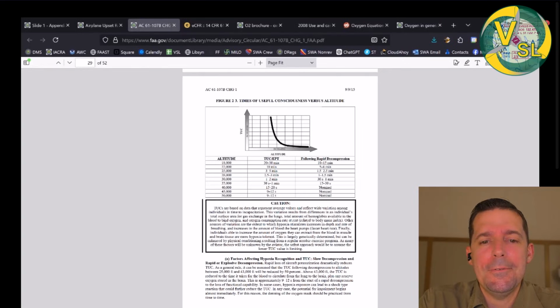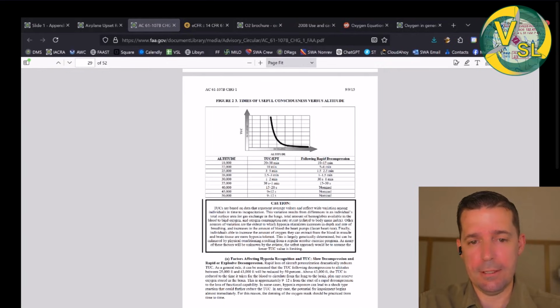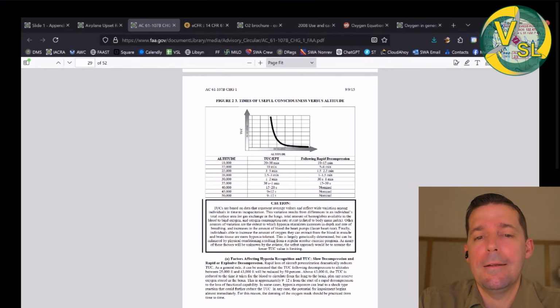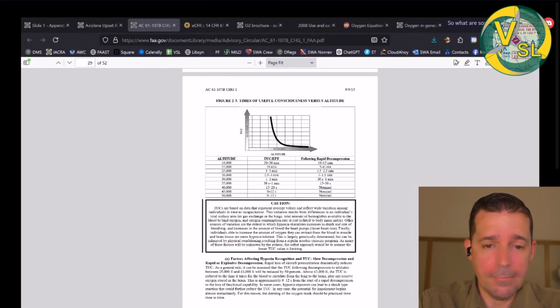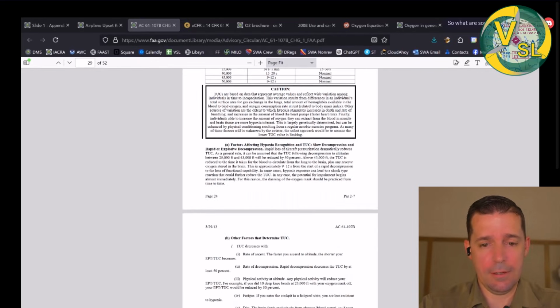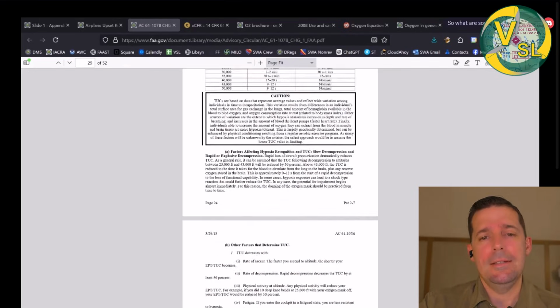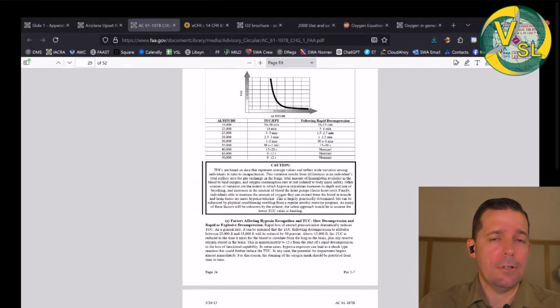Now, in my experience, I don't know if I buy that for everybody. Maybe best case 20 to 30 minutes, but man, at 18,000 feet, it depends on what you define useful consciousness as. But I know for me, I would not trust myself at 18,000 feet unpressurized. All right, then you look at 50,000 feet, you have 9 to 12 seconds. Again, that's not a lot of time, and what we found, I believe it talks about in the AC here, is that it usually takes on average, I think they figure 13 to 17 seconds, to recognize and react and get the oxygen mask on. And typically that's going to be somewhere in the ballpark of 15 seconds.